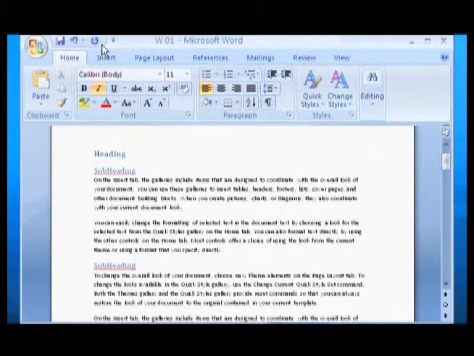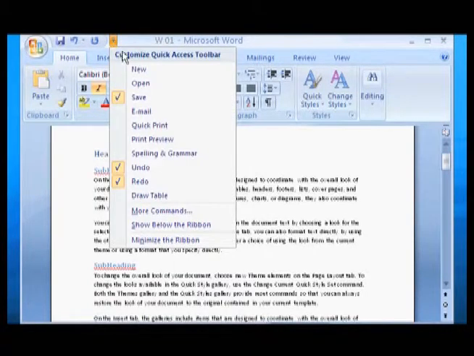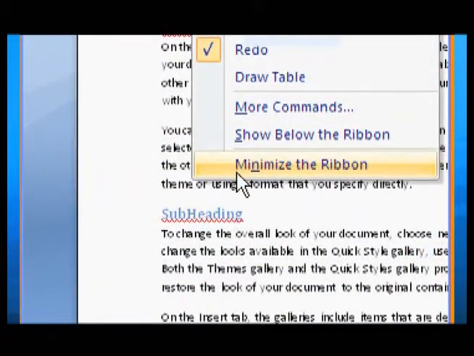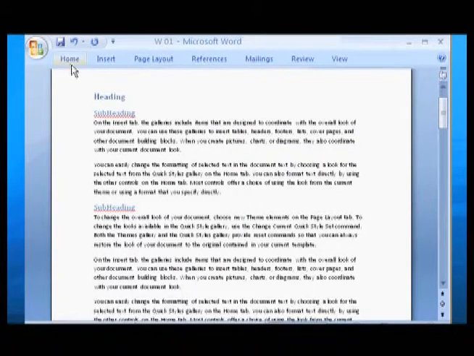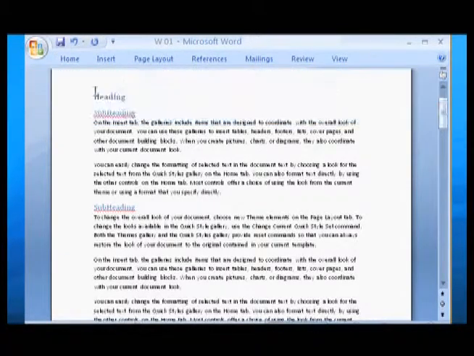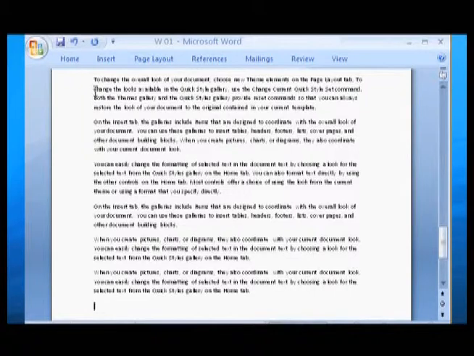If you're working on a small monitor and need to increase the amount of space used for your document, you can use the Quick Access toolbar pop-down to set the ribbon to minimise. With the ribbon set to minimise, only the tab headers are visible, giving you more space for your document. When you access tools within each tab, the ribbon shows, allowing you to make your selection, then disappears back into the toolbar.